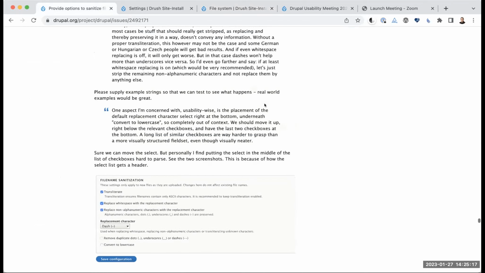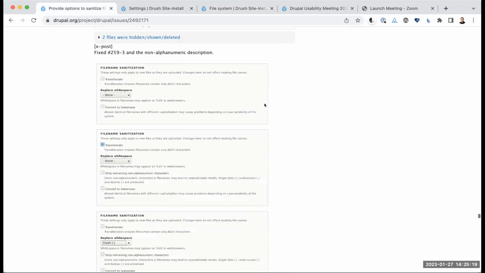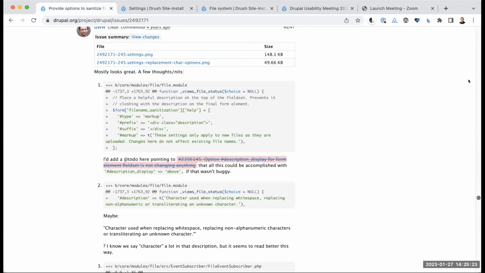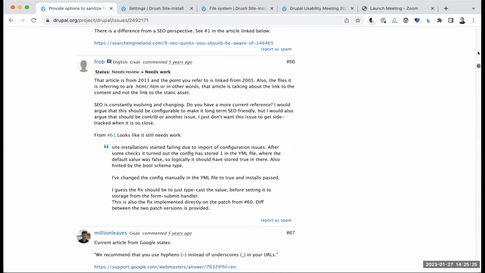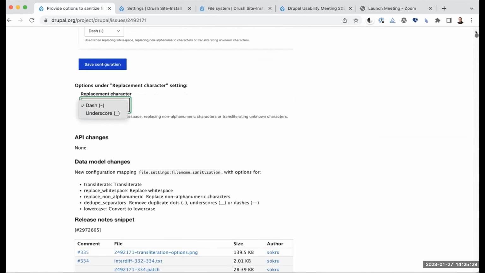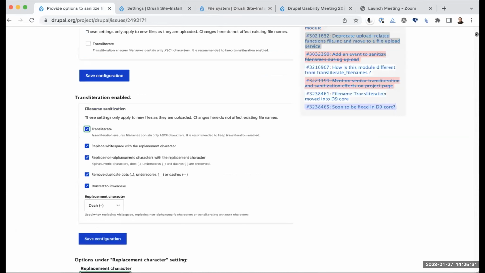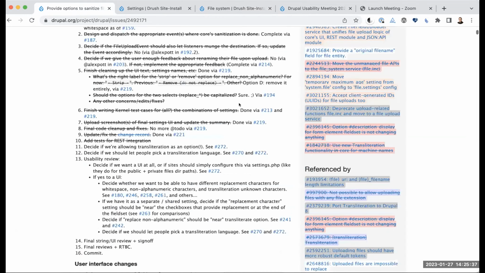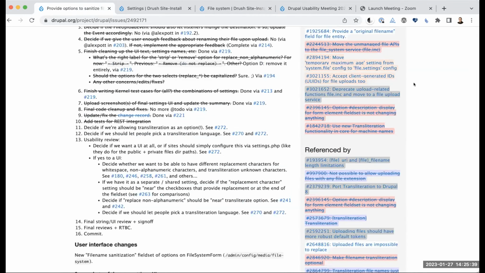I think no. One of the things in the issue was whether it should be possible to select the transliteration language. But I think we don't want to make it more complex. Yeah, and I think that's similar to what I said before.